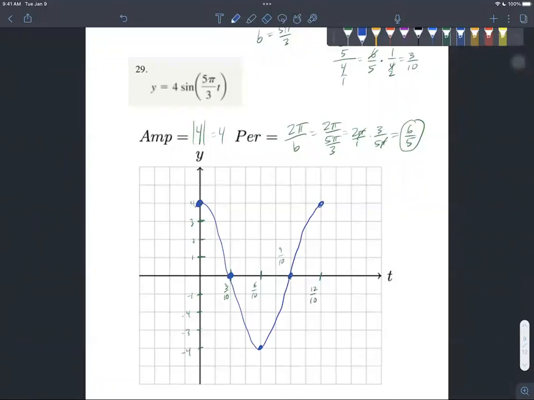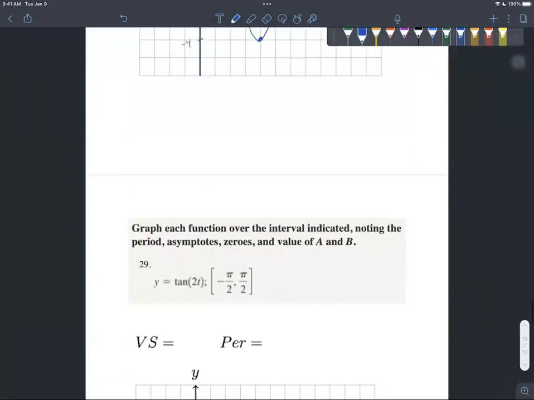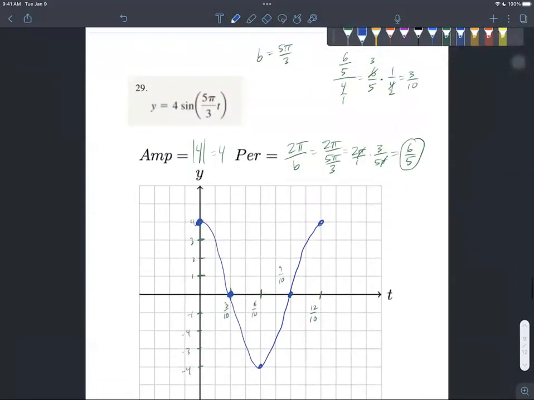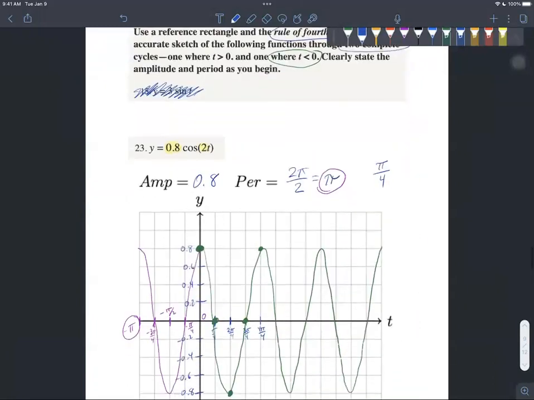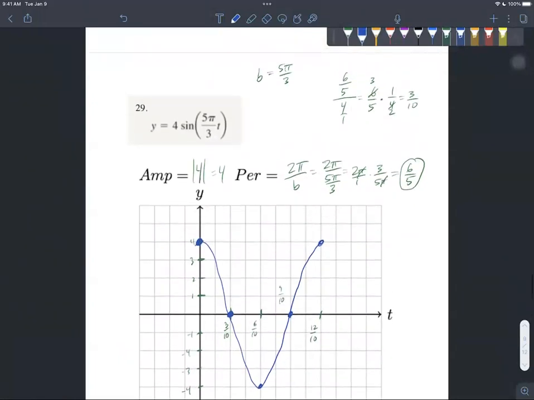There we go. That's one period. All right. Very good. So we've graphed a sine function. Whoa, little mistake there. What I just graphed is cosine, right? Because cosine starts at a maximum. So let me draw this in blue for cosine of 5 pi over 3. That is the one that I just graphed. Let's call it f of x.